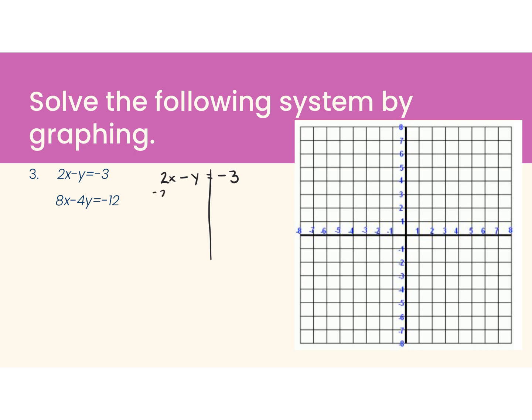So I'm going to subtract 2x. I'm going to go through this a little bit faster than I normally would, but we've been working on this for a couple weeks here. So the 2x's are gone. I still have a negative y. Don't forget to take that negative. Equals negative 2x minus 3. So that looks pretty good.